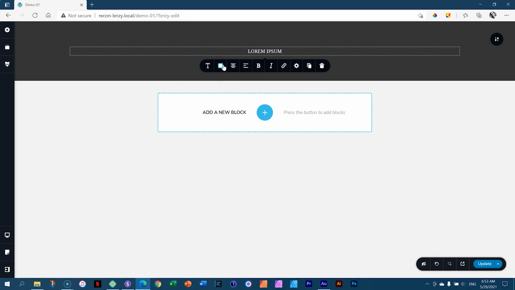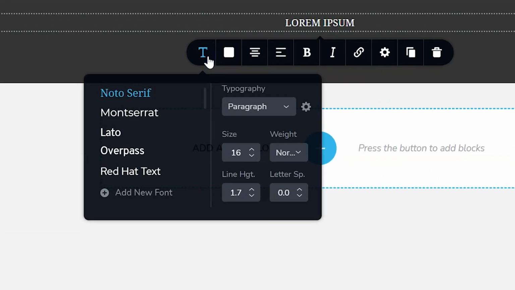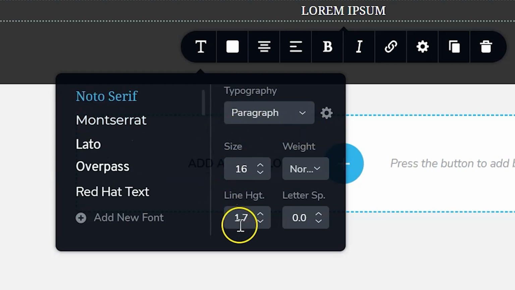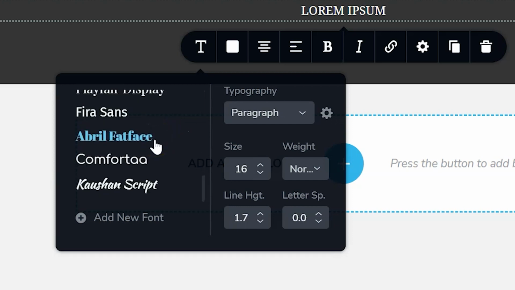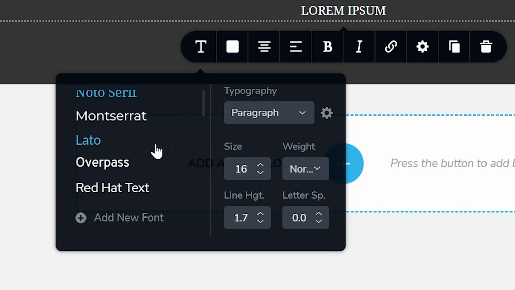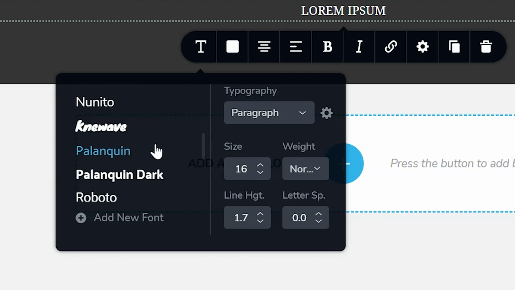Next, let's go and change the typography, the font. And the T over here is for typography, or text in that case. And over here on the left, you have fonts, and then all the styling that you can do to the font over here. Important to note that Brizy comes with a set of fonts loaded for you. And you may go through here and say, the font I want to use isn't here. We're going to be using Poppins, which is a free font from Google Fonts. So why is it not here? Because it's not all loaded. You have the control over bringing in what you want, and what you don't want, you can remove.